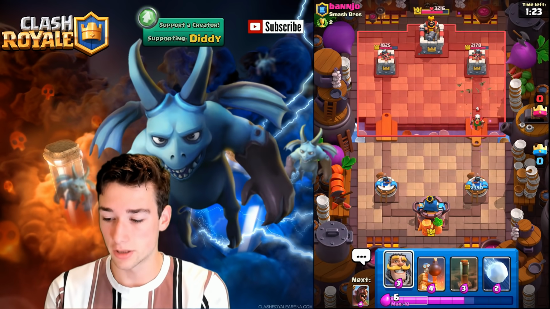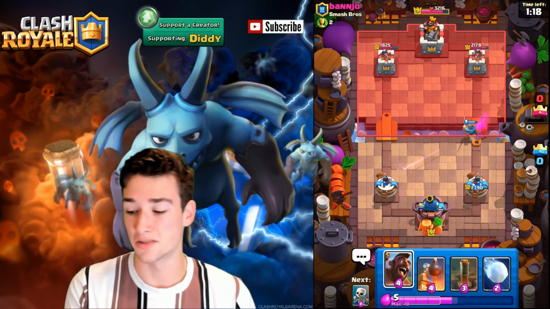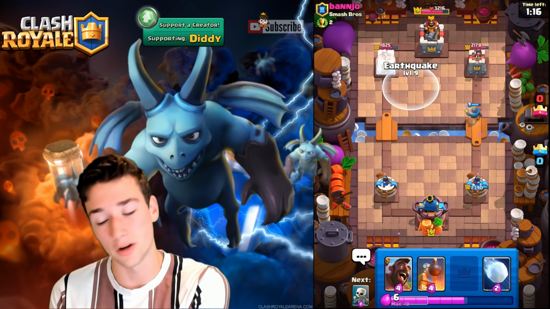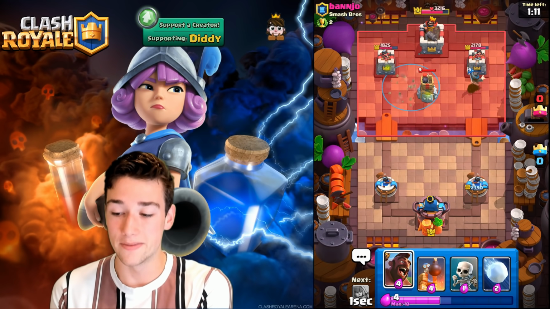We see a magic archer. Let's go ahead and go with our knight. Boom! Knight gets down just in time. And this time, we're going to save up, guys, for our hog rider. So if he goes to the bomb tower, we're going to quake instantly. Because, yeah, the bomb tower is coming down. Let's go ahead and just quake that. And that is going to be really bad for him, guys.